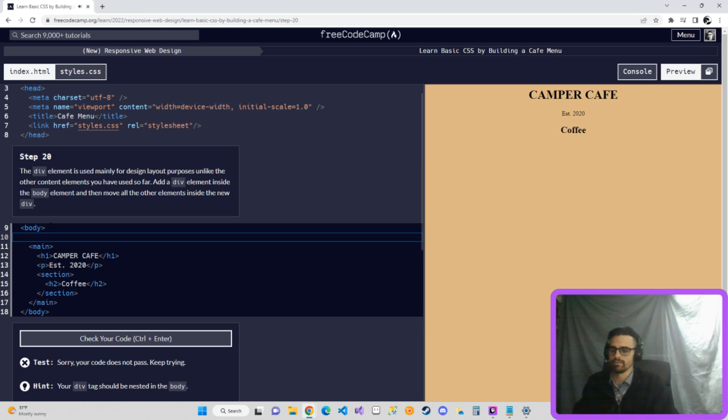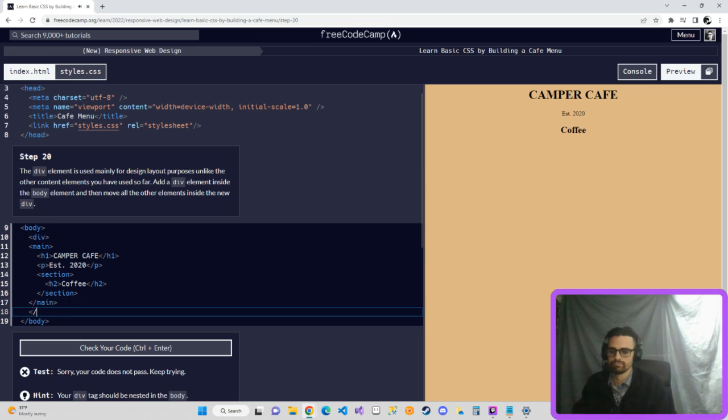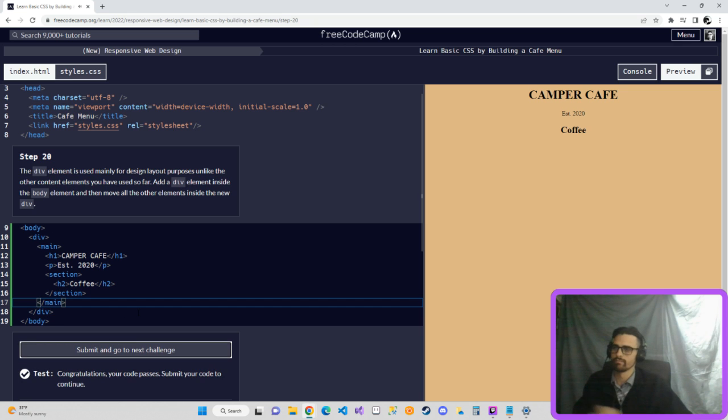So it wants it here. Okay. So if you notice, you can put the divider literally anywhere you want. So okay.